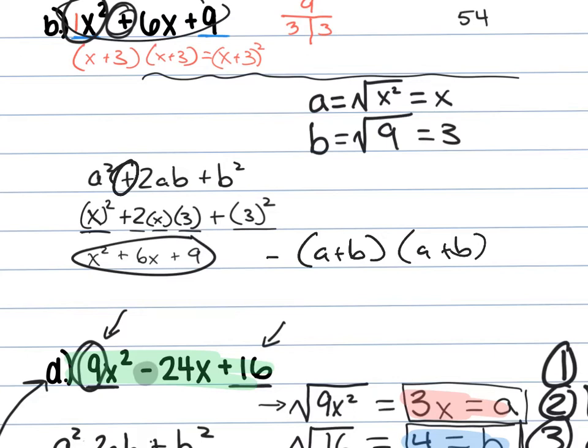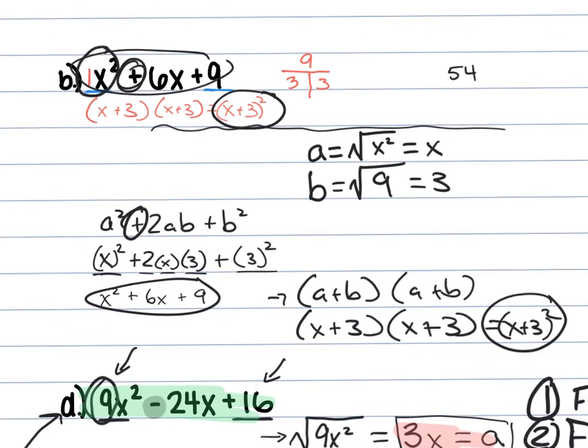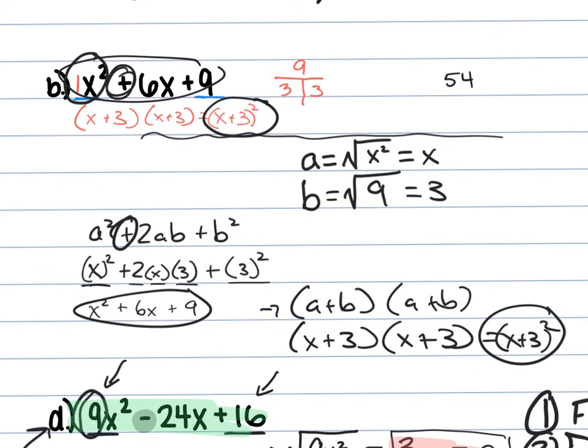Okay. Finishing this one up. What is A? What is B? Okay, so we end up with x plus 3 squared. The same thing we already knew the answer was, but these were two different ways of getting the exact same answer. Now, this is what I'm saying. If it were me, I wouldn't have done the second way here. You know why? Because when I see a 1 out front, I know that's super easy. Super easy.